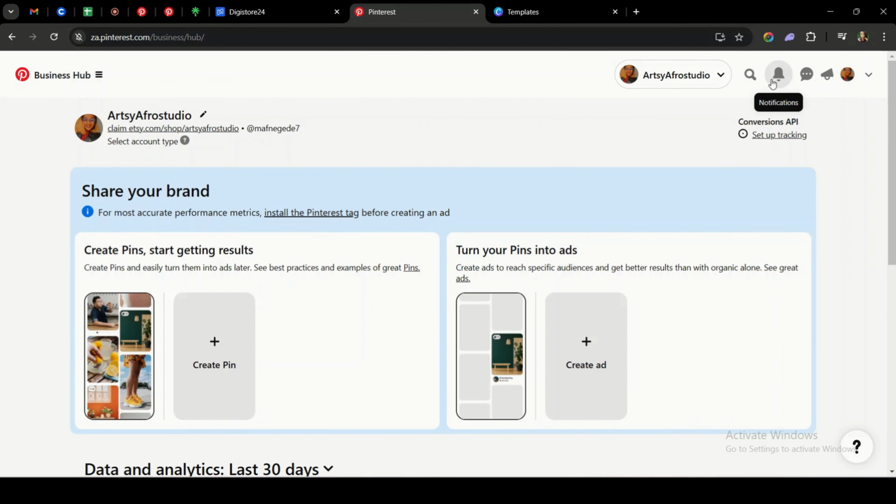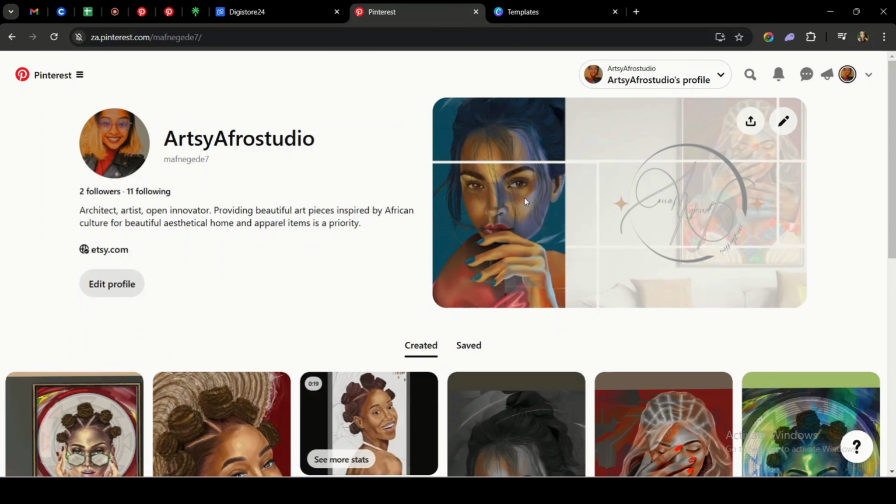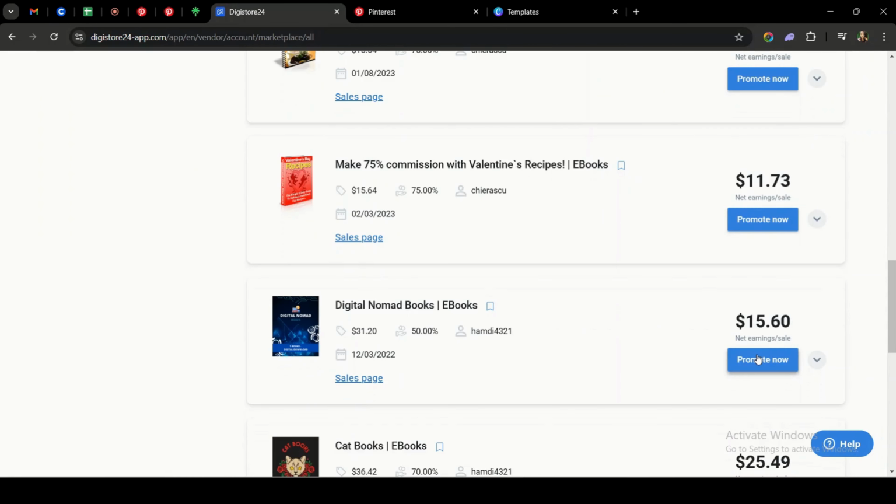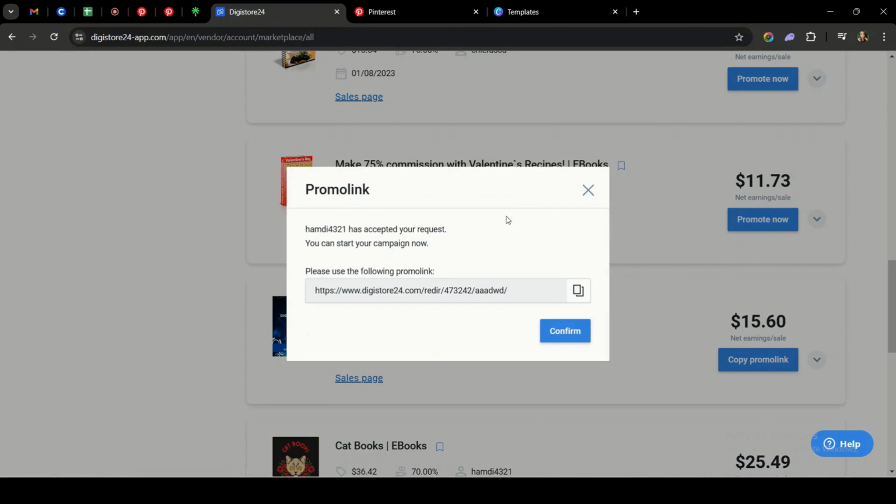All right, once you have your business Pinterest account opened up, now it's time to actually look for the product that you're going to be promoting with affiliate marketing. So, next, you can proceed to the product website you would like to promote and make sure it's something that you know about and that actually links with your post. That's very essential. Once you've spotted your product, you can proceed to click on promote link, and that would be the link that you're going to use later on in this process.